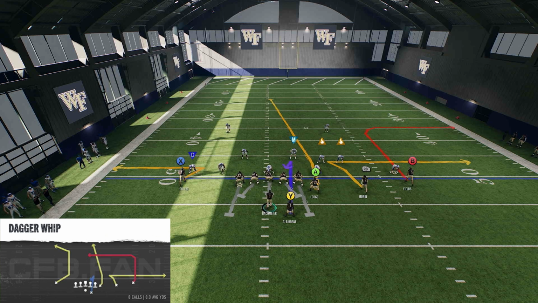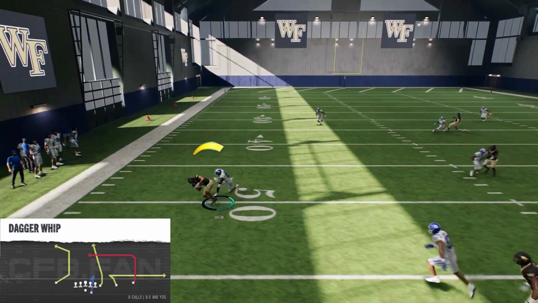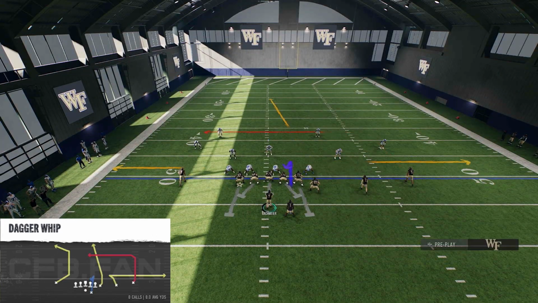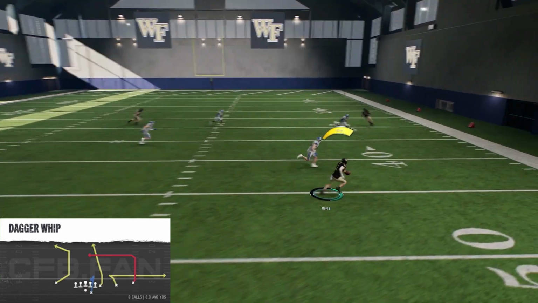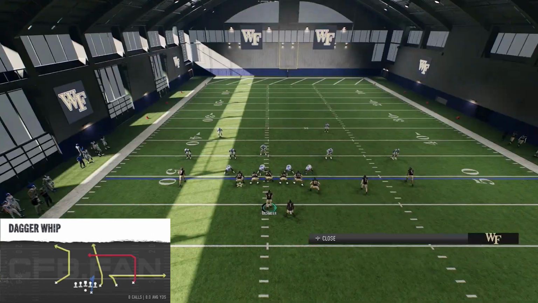We've seen they beat zone coverage, but now X, we throw that for a couple yards. We probably should look at RB. He had more cushion, but again, we're just showing you that these options are open. RB, he's there. It doesn't matter. Man or zone, this play is going to cook.